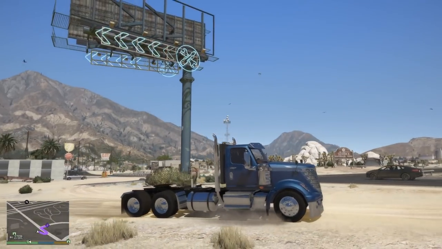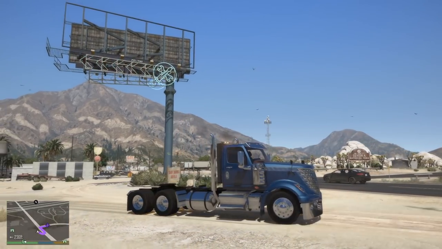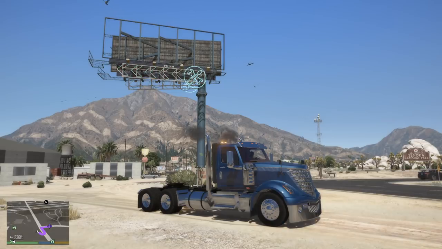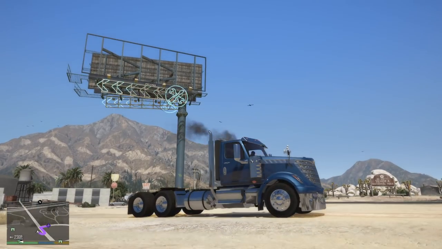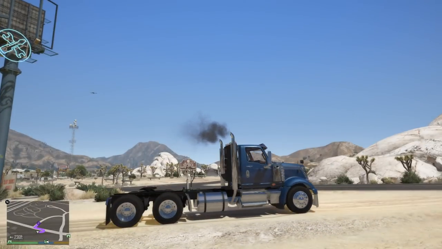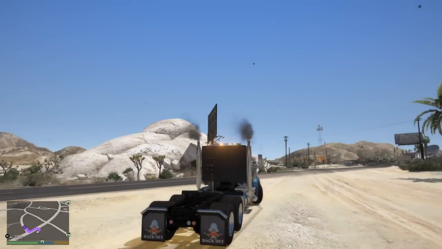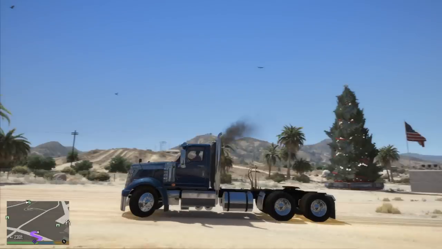I don't know, should we also put one in Ace Construction? Wait, no. It's gonna go to Ace Trucking. I think I said Towing. It's gonna go to Ace Trucking. But do you guys think we should put one in Ace Towing and Ace Construction? I feel like this would be a good construction truck too, because it has the light bar and everything.